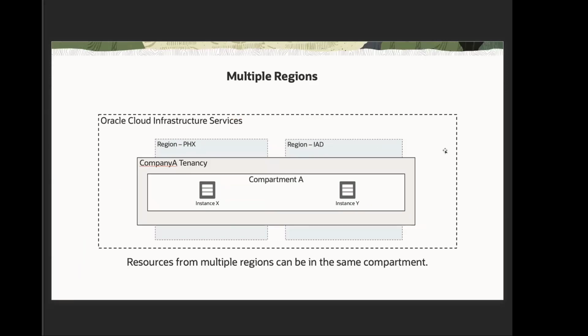Compartments are a global resource. It exists throughout your whole account. It doesn't matter if you are on different regions. If you are using different regions, it's going to be the same compartment. So here we have a region, PHX for Phoenix, and IAD for Ashburn. You're going to have instances living on different regions, but they are part of the same compartment. In the example that I gave before, we are using compartments to segregate your environment, like test, production, QA. If you have production and you distribute that production on different regions, they can still live on the same compartment because they have the same role, the same purpose within your tenancy.